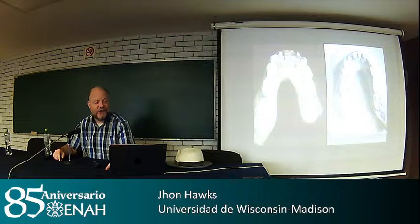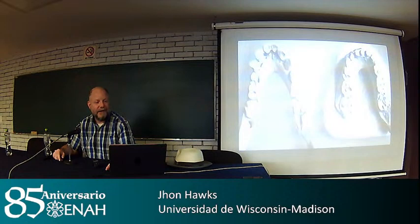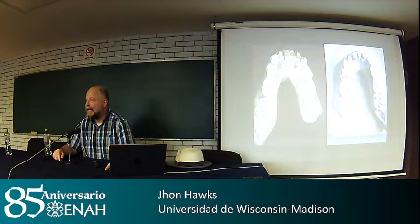And this contrast I highlight actually for my students, and it's worth saying something. Taung here on the right, a juvenile gorilla on the left. I just want to direct your attention to the incisors at the front of the Taung jaw, because here's what the fossil looks like today. And that damage is damage that's been done by anthropologists.